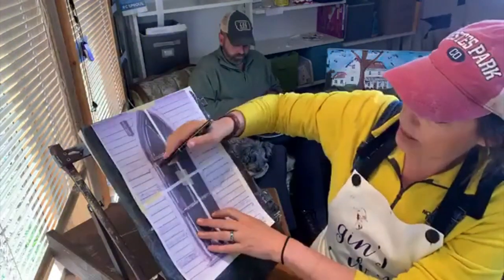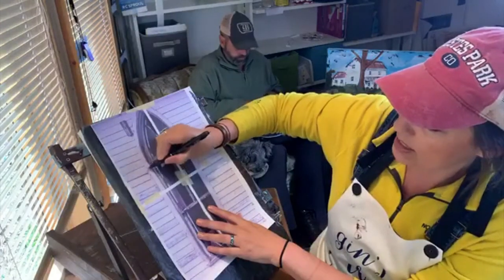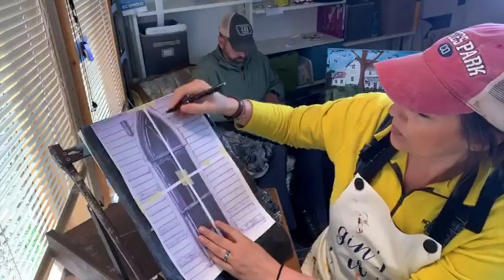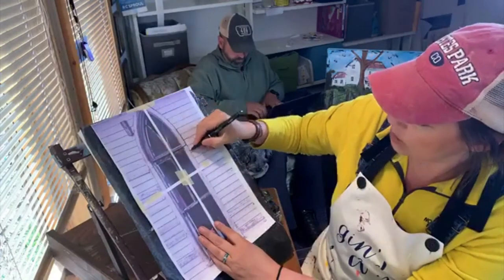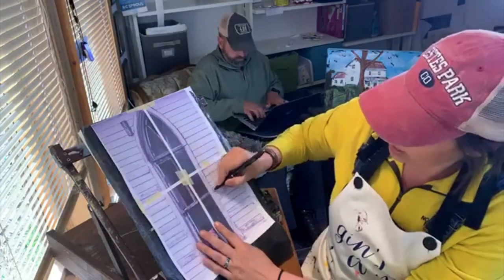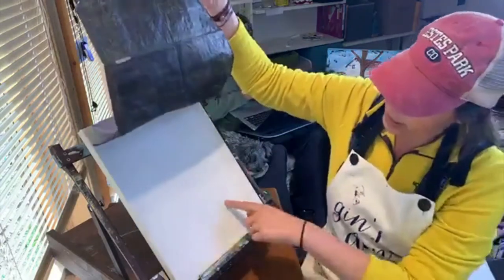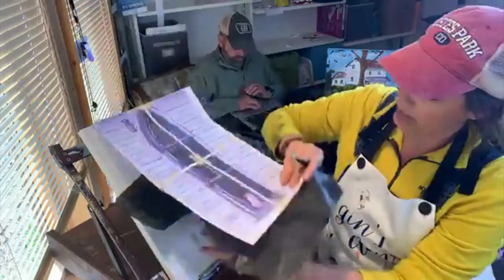So what I'm going to do is roughly sketch this using the carbon paper that I just put behind me. And I'm just using an ink pen. And you can see it's leaving marks on my canvas.